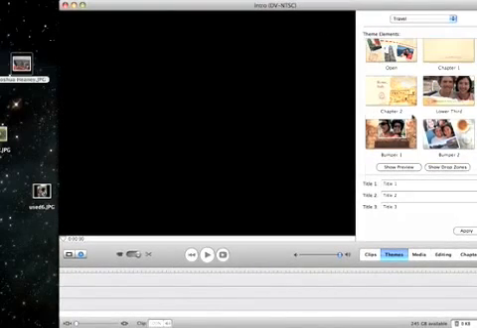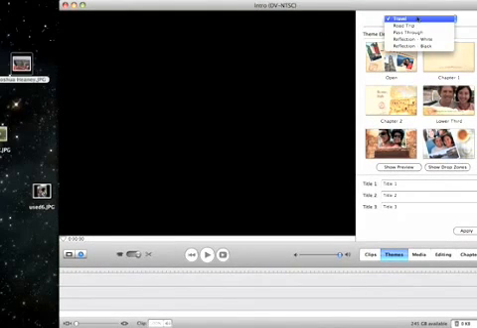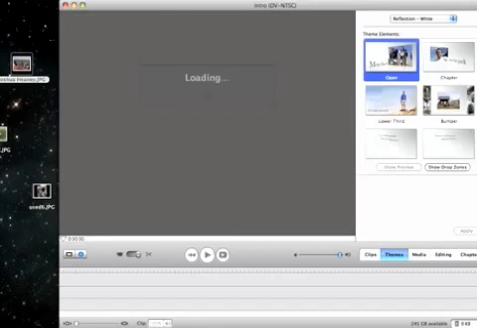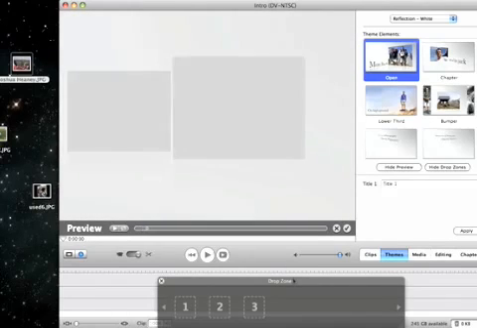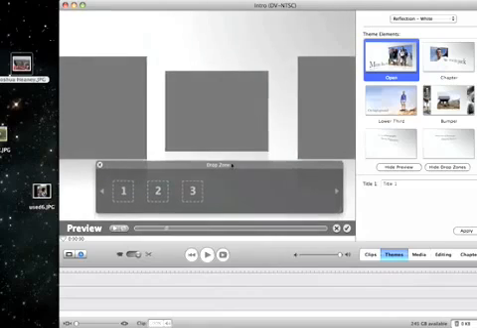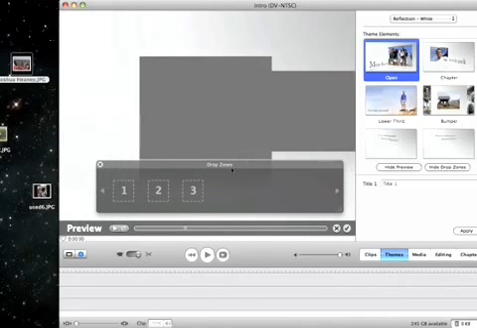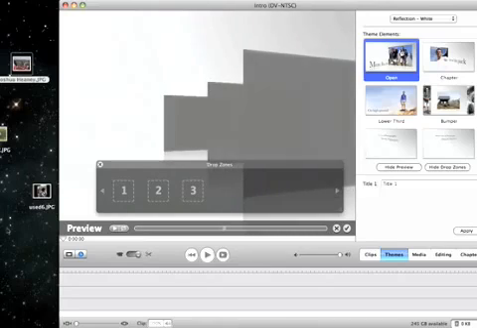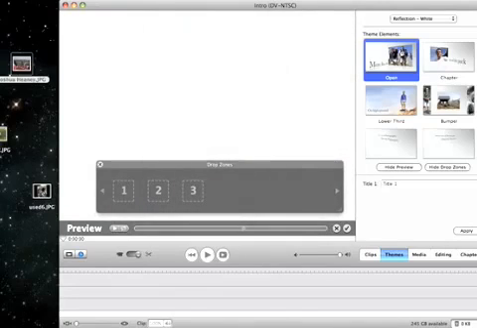So what we're going to do is choose the theme that we want. I want to use something that's a little different. This has been seen on the Tech Factor. We're going to call it Tech Factor Intro, but it's called Open, this little thumbnail here. And we got three drop zones that we can put media into. Now note that not all of the themes have three drop zones. Some have two, some have one. So be careful with which media you put in.